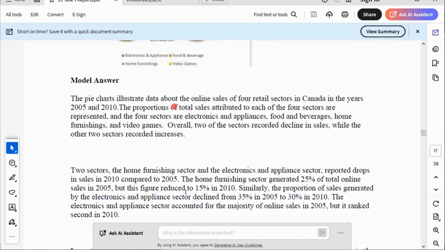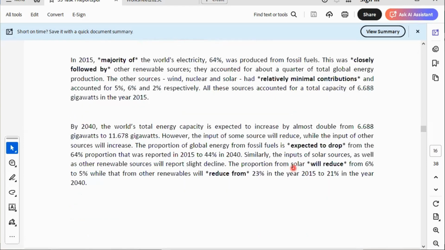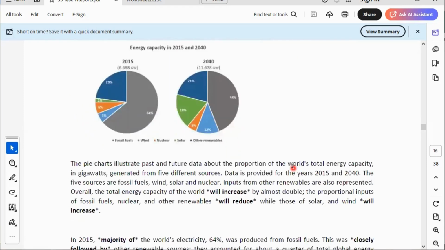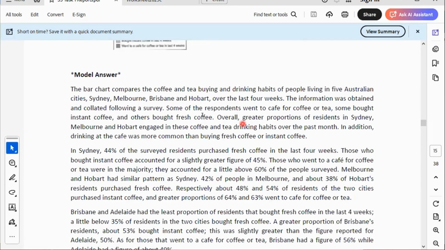If you look at this report, you see that 15% is in the main body. It's not in the overview. Don't quote figures in the overview. Don't quote percentage figures. If you look at this book, all the reports here, you will not see things like 15%, 3,000 in the first paragraph. You will not see those things there. Look at this one now. You can see it's not there.